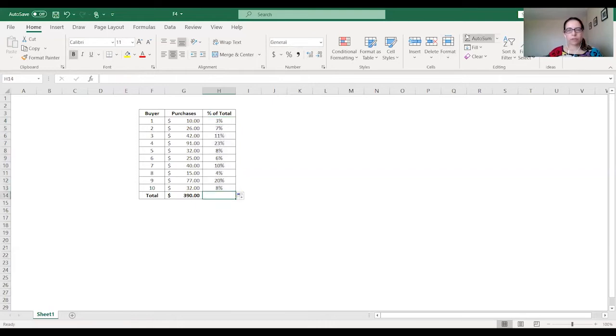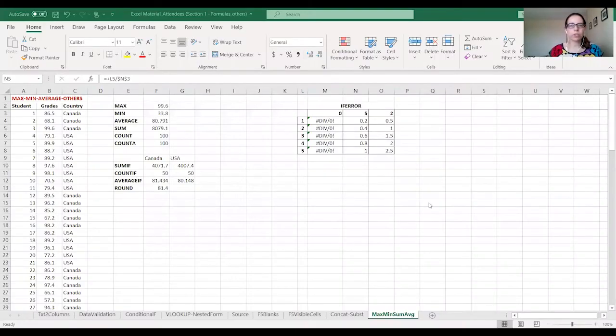Now, to make sure that this is correct, let's auto sum. And it says, yes, this is 100% of your purchases, where buyer number 1 did a 3% purchase and buyer number 2 a 7%, etc. So now you're able to see through percentages who made the biggest purchase. And that's why F4 is super important. And that is why you hear us say, make sure to fix this throughout our tutorial. So going into formulas, knowing that you have to use F4 is important, but now you know why.